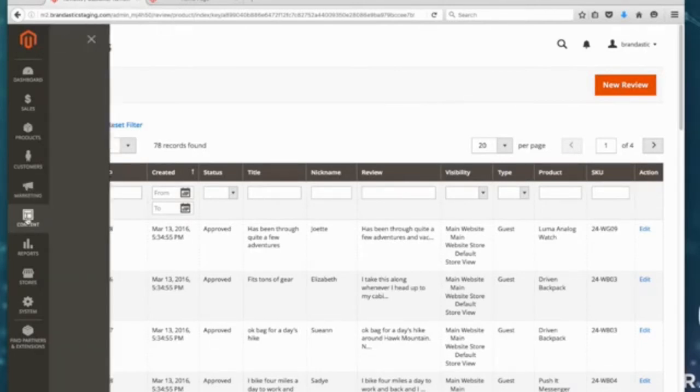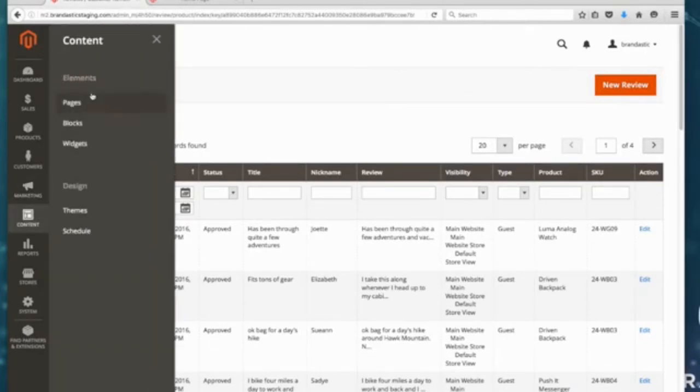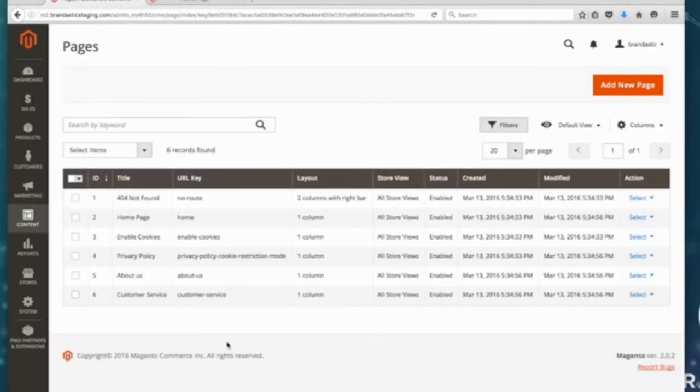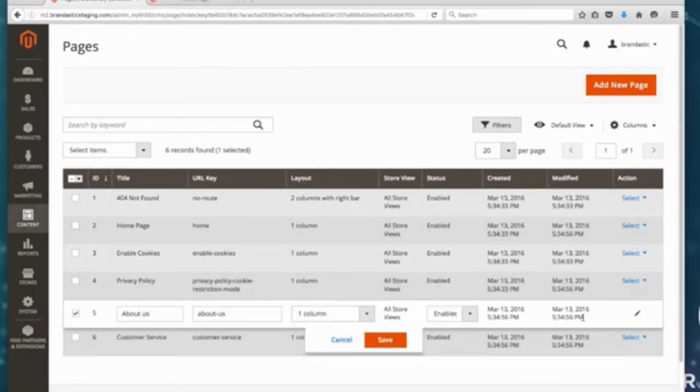The next major section available in the menu is content. If you're going to create a new page, let's start there. As you can see, these are the pages that came loaded by default with our default Magento installation. Like many of the other records, you have a quick edit option allowing you to change the URL key that the page is accessible from, as well as its title, and some basic template information.